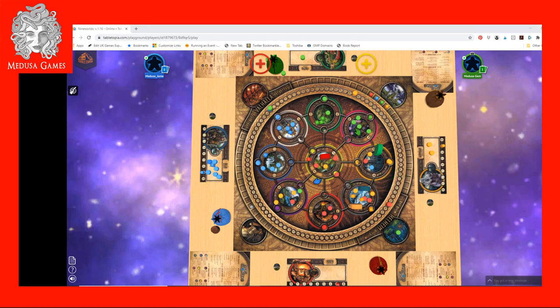Yep, so that has power to add one stone. So we shall add a stone to here. Okay, and then I did have Nidavellir.